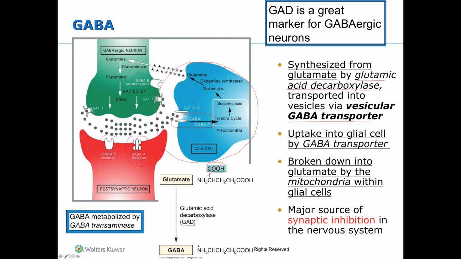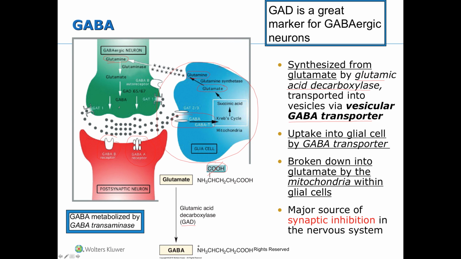Now from that point, you have glutamate as a product. This will undergo transformation to glutamine through glutamine synthetase. Then glutamine will be transported here to begin this whole process. So in a GABAergic neuron, glutaminase will take glutamine to glutamate. Glutamic acid decarboxylase will turn glutamate into GABA, and then GABA can go into its vesicle and be released.